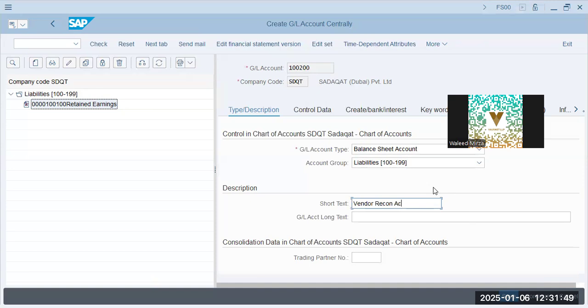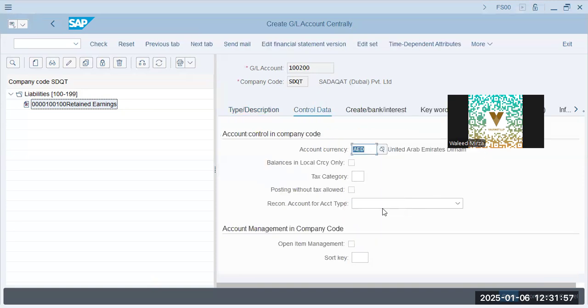In the recon account. And the reconciliation account. Now, for reconciliation account, we have a special treatment, and that is recon account for account type vendors. Okay. Tax type category is all. Posting without tax allowed. Sort key will be 014, which is purchase order.